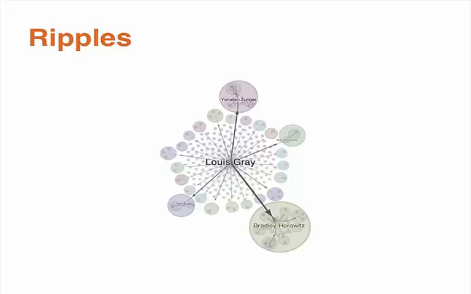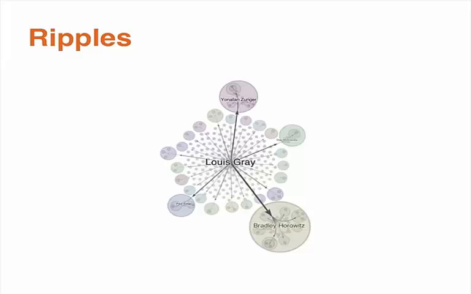A cool way to see this visually that Google Plus has is what's called ripples. Ripples are pretty darn neat. Anytime you create a post that you publicly share, so that means that you share with everyone, right? Versus, again, in Google Plus, you don't have to share with everyone. You can share just with very specific audiences. But when you share something very publicly and you want to see, hey, how did that piece of content do, right? Did it make its way around the Google universe? Did it get shared with a lot of people?